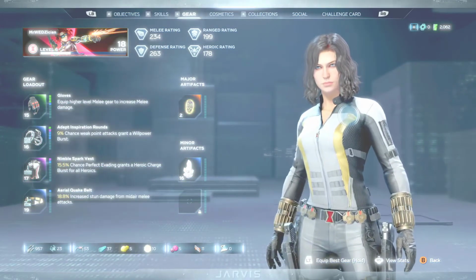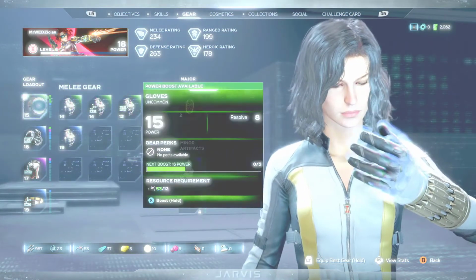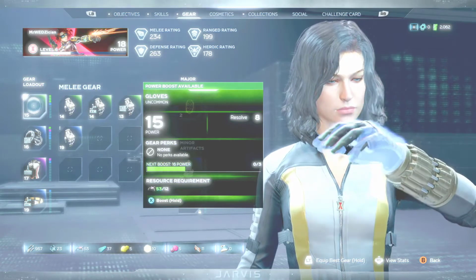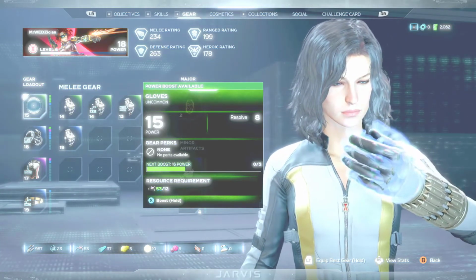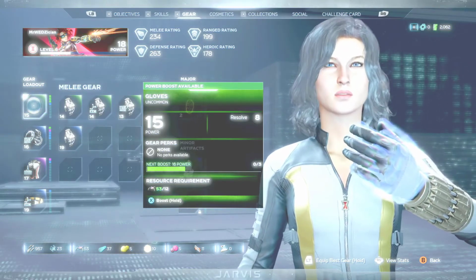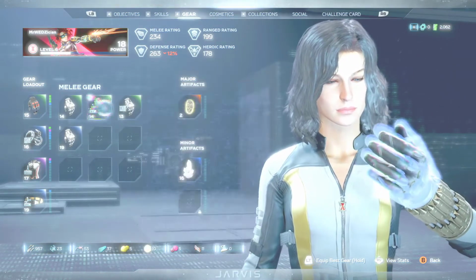And so looking at the gear, as I was talking about how to boost your gear, I'm looking at my gear right there. Since I was at level 15, what I have here is very little. Now the ones that you can boost start with uncommon. The common gear you can't boost. Let me see if there's a common gear here, I can show you what I'm talking about.